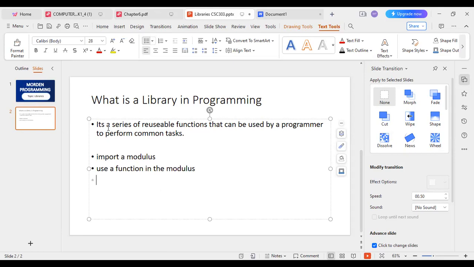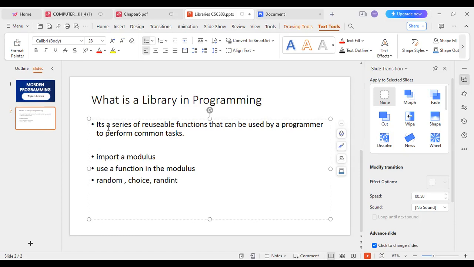For example, let me say random is a module. Inside that random, we have a lot of functions such as choice, randint, and so on and so forth. Each of them comes with its syntax.